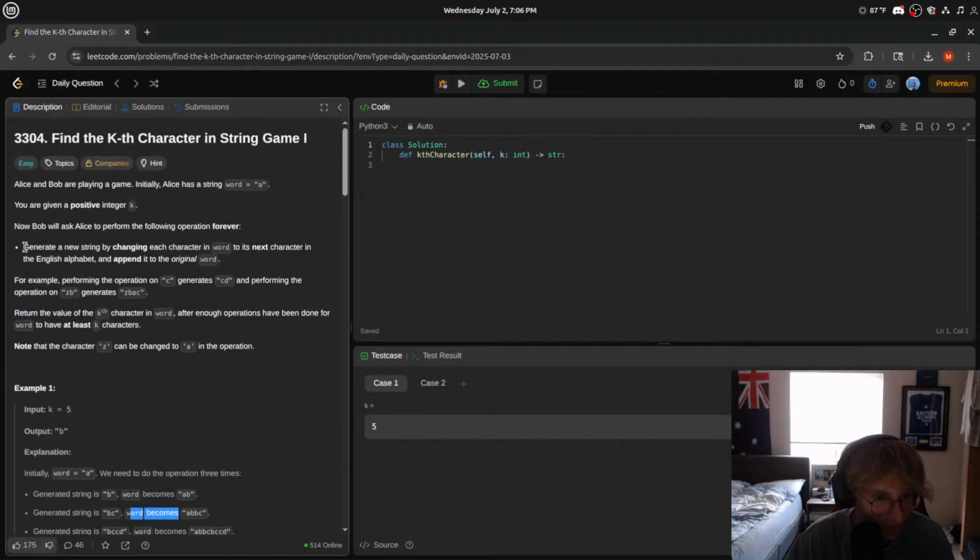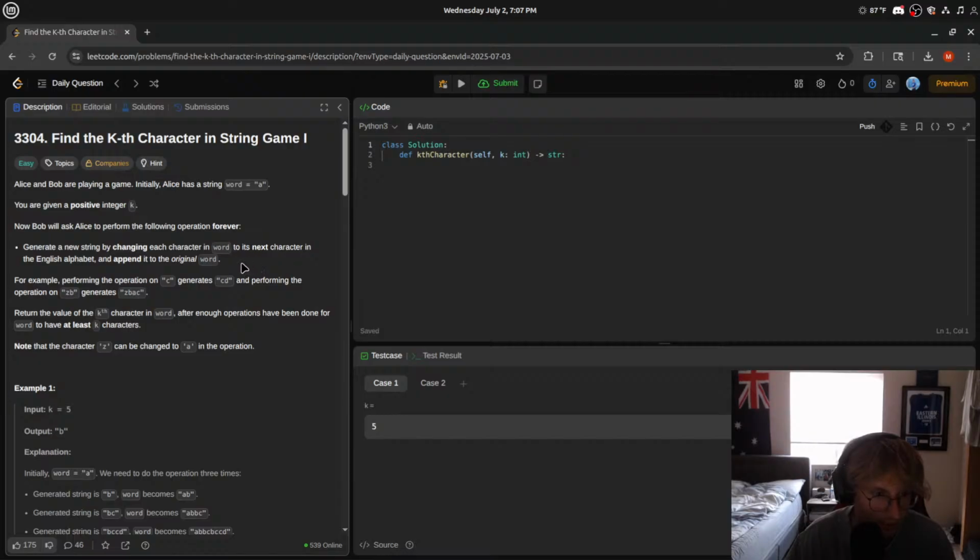Each character in word to its next character in the English alphabet, and append it to the original word. Now Bob will ask Alice to perform the following operation forever. Generate a string by changing each character in word to its next character in the English alphabet and append it to the original word.